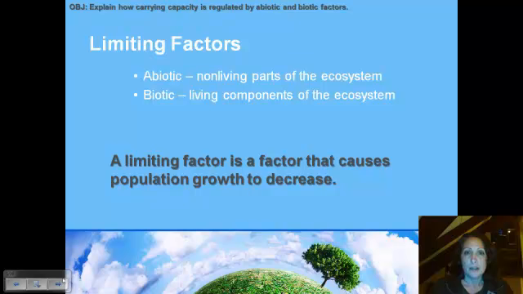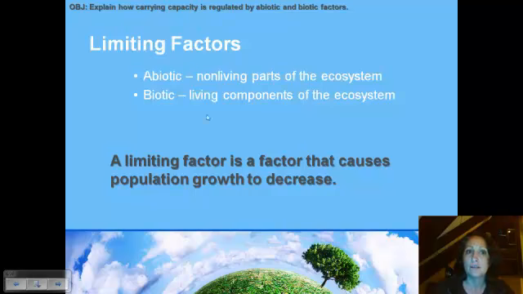And if we look at it, the things that will keep a population at that carrying capacity are things that are going to limit the resources. We can divide them into abiotic factors and biotic factors. In abiotic, whenever you put an A or an AN in front of a word, you negate the word, or make the word negative, not whatever it happens to be. And biotic is living things. So we're studying biology, we're studying living things. So abiotic would be the non-living components in an ecosystem. The biotic would be all the living components of an ecosystem.